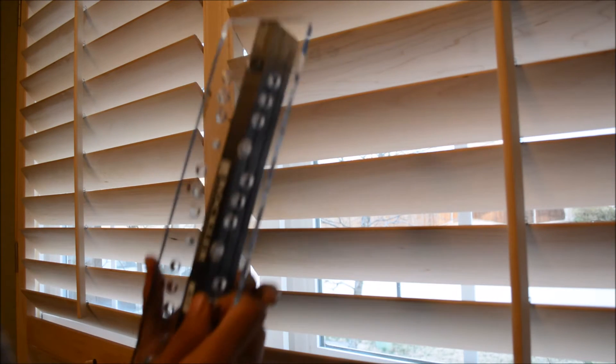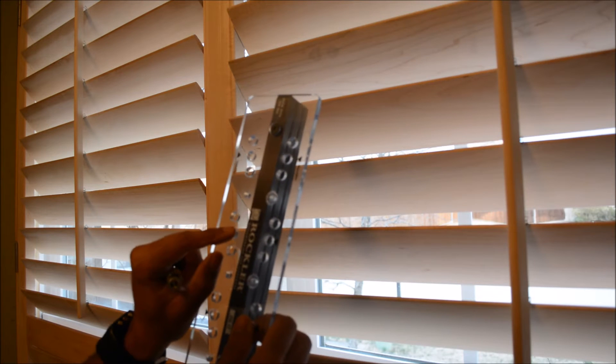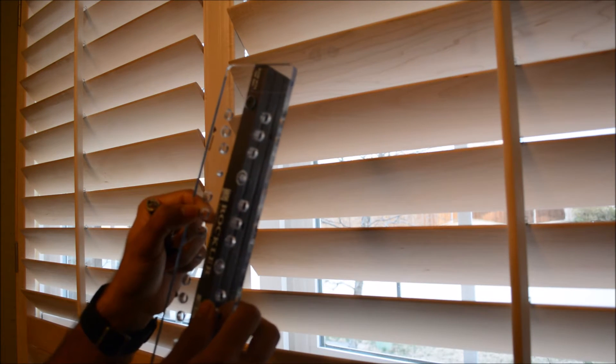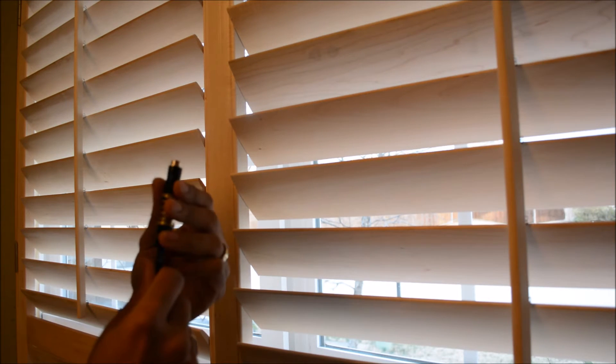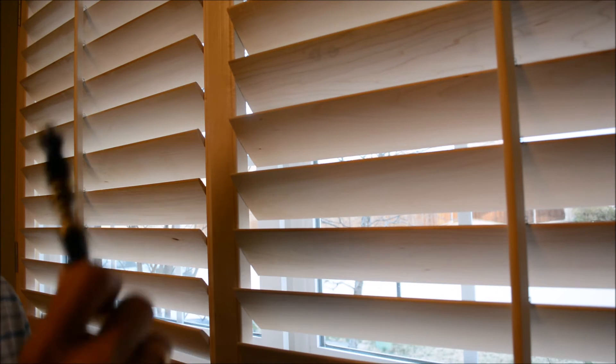When you make these holes you're going to notice a little bit of cracking on the plexiglass, which is perfectly fine. It's a surface crack — you don't need to panic, it's not going to break. Making those holes takes a little getting used to, and once you make a few you'll feel more comfortable. This was the most tedious aspect of the whole process — there's just too many of them. But one at a time.